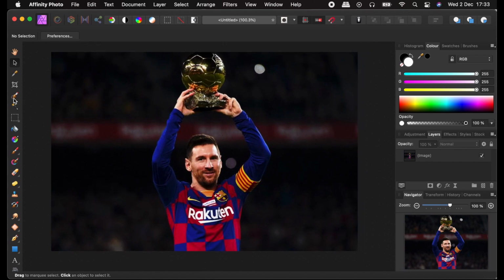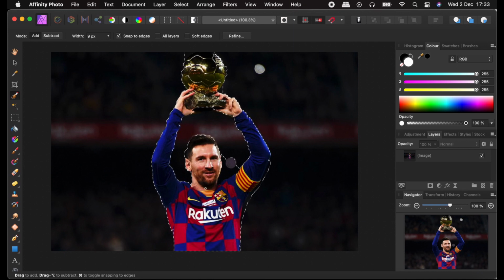What we're going to do is use the selection tool, and we're going to select just Lionel Messi and the Ballon d'Or trophy. So I'll go ahead and do that by using the selection tool. I'm currently just using brush size 9. Just do a rough one, all the way down here. Select all of Messi, like so. He happens to be wearing a checkered shirt, which makes it a little harder.